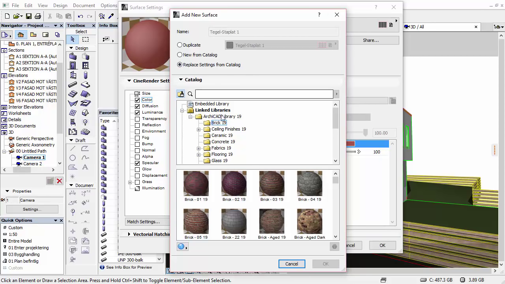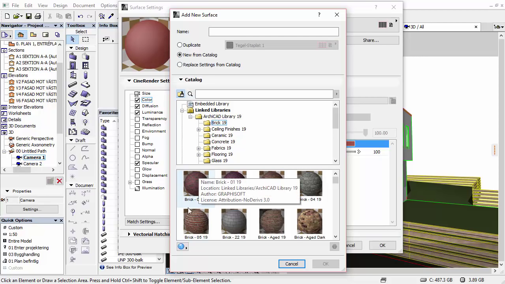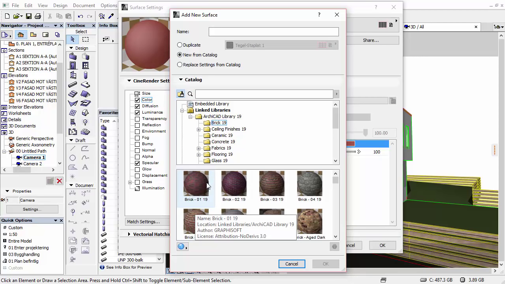All in all, if you knew how to use CineRender in a really professional way, and understand the ins and outs of that rendering engine, you will not need to go any further than CineRender in your work with ArchiCAD, whatever you are trying to accomplish in your projects. So let's go and check.